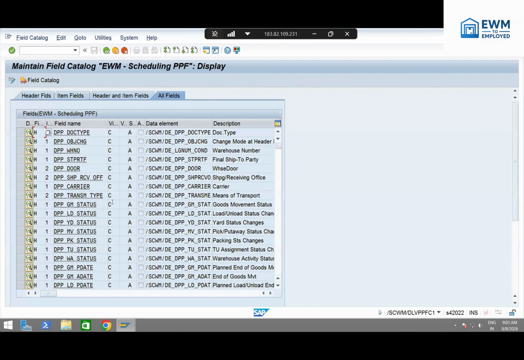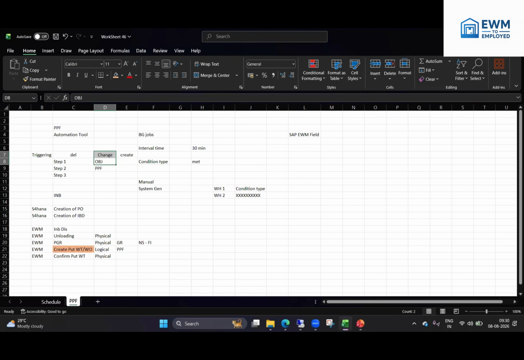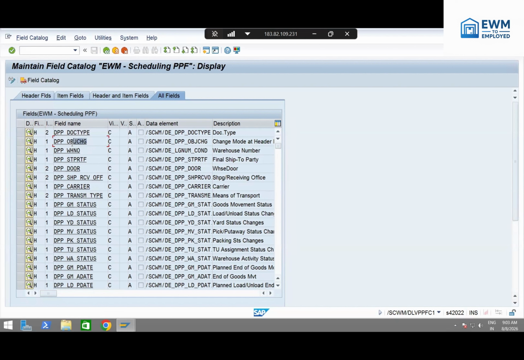If I go inside this, you can see these are the different field names that are available in my warehouse. This is the doc type, you can see the description, document type. Right here you can see object change, which I was just talking about. Then you have warehouse number, warehouse door, and means of transport.